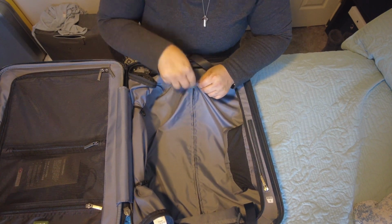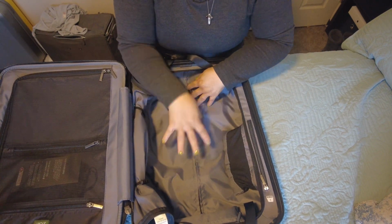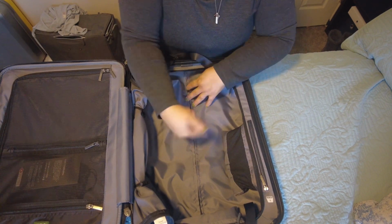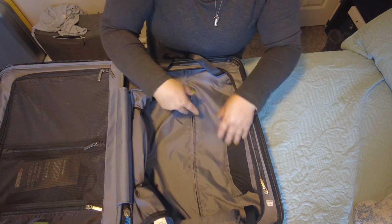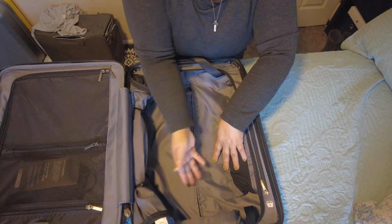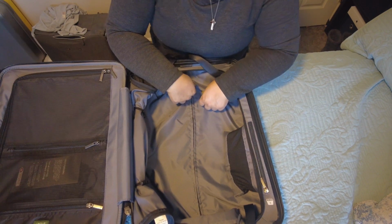So this is one of the features that I don't like. It's because I like to have the zipper to be able to open, to be able to put stuff that I don't want to get mixed up with my clean stuff or whatever. I like to be able to have that option. Now, I know I can use individual bags or anything like that, but if you're just trying to keep it light with what you already have in here and not add additional material, that's something that I wish was a little bit different on this.